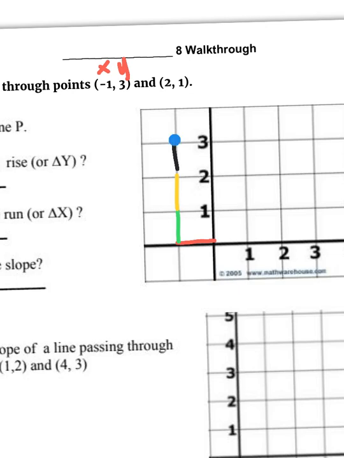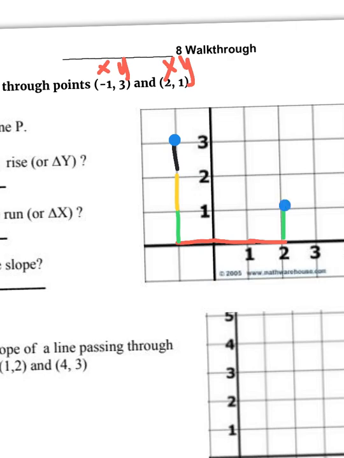My second point is 2, 1. So again, this is my x value, and this is my y movement. So my x movement and my y movement. For my x movement, I'm going to go +2. I'm going to go in the positive direction 2 places. So I'm going to go 1, 2. And then for my y movement, I'm going to go up 1. So the second point that I'm going to plot is at 2, 1, which is right here.